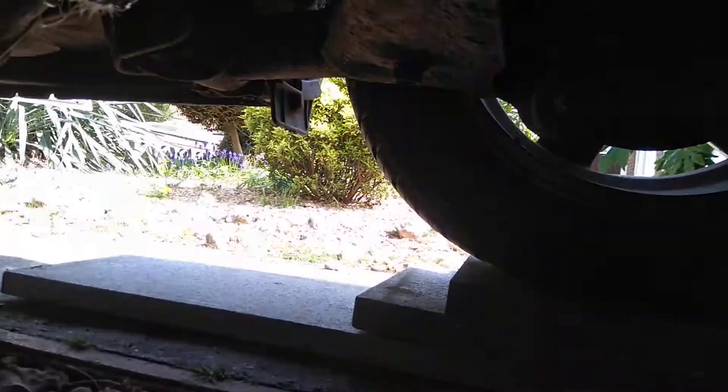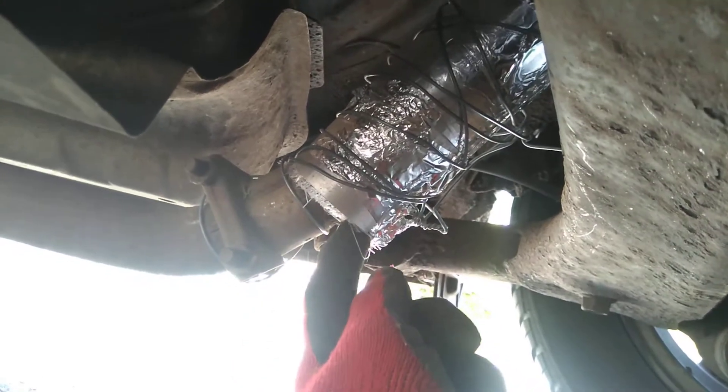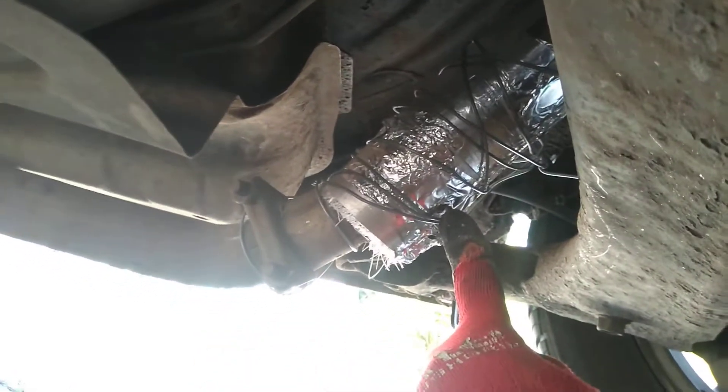I'm under the car, she's up on bricks and I've made a temporary fix to a hole in the exhaust pipe using an aluminium sleeve covering a fibreglass wrap held tight with galvanised steel wire and aluminium tape. Doesn't look amazing but I'm hoping when I start her up it's going to be a bit quieter, so let's give it a go.